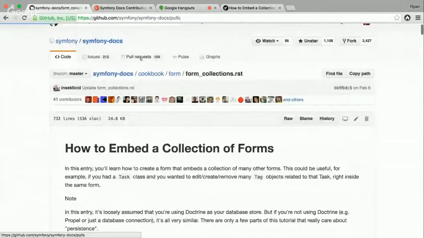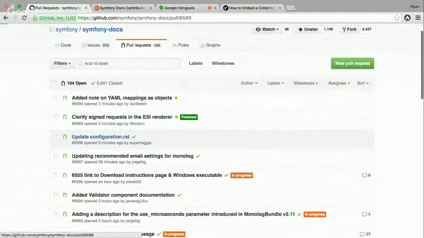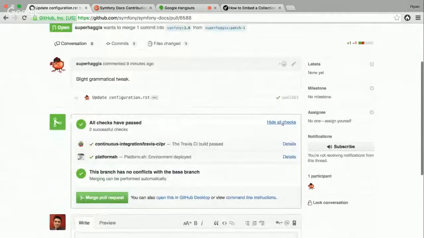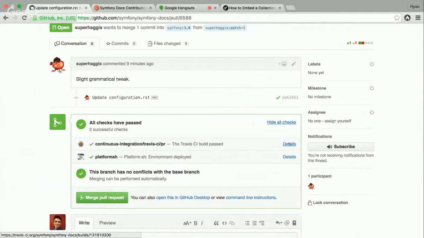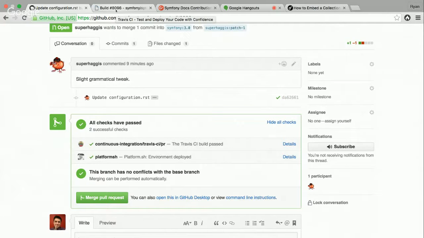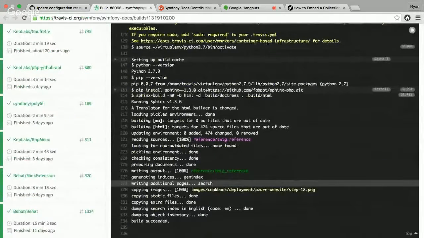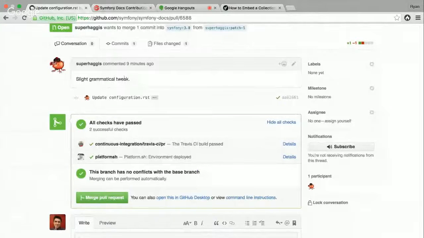And actually, more than that, this is kind of a cool thing that helps us out. When you do make a pull request, there's a section on here called Show All Checks. And the documentation is actually run against Travis CI. So if you do make some little syntax error inside of the RST format, that's fine, because your pull request is going to fail. And it's actually going to tell us down here that you are missing a tick or missing something on some line of some file. So you have full power to code recklessly inside of the documentation because we have a test suite that will catch that stuff. So don't worry about it too much.